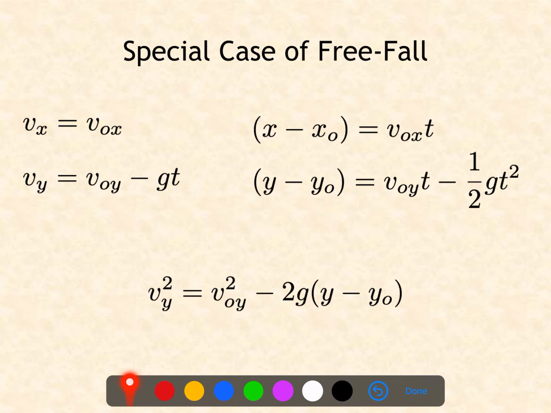The couple examples we did there. And for the special case of free fall, we're acknowledging that the only acceleration present is that due to gravity. So there is no acceleration in the x direction whatsoever. And in the y direction, the only acceleration is due to gravity. So we may as well just plug in minus g into these equations of motion instead of specifying it as plus a in the y direction.